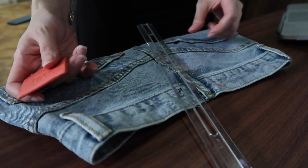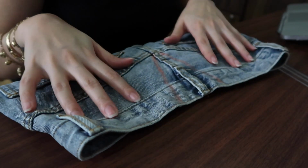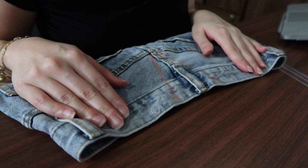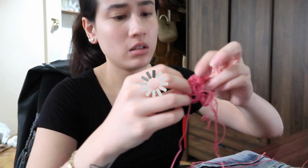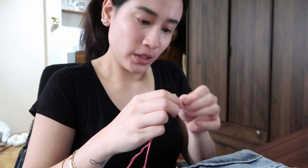And then I'm gonna do the same on the other side. Is it even? Probably not. Now that I've got the triangle, which I can clearly see now is not, in fact, even. Good job, me. We're off to a great start. I unraveled it wrong. Oh dear. Get it in one go, Karla. Let's get it in one. Boom! Gonna knot the end, because that's what the girl did.